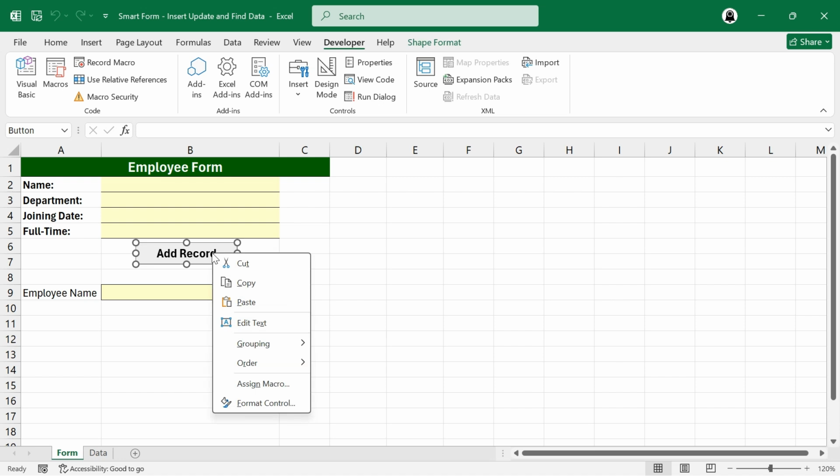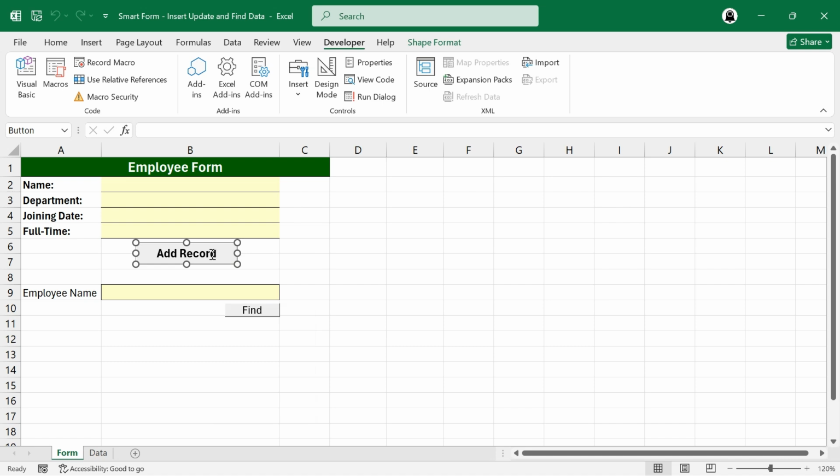The next task is to update the found record. The main purpose of searching isn't always just to view a record. Sometimes we need to modify it. Since we're loading the searched record onto the same form we use for adding new entries, submitting it right now would simply create a duplicate record instead of updating the existing one.